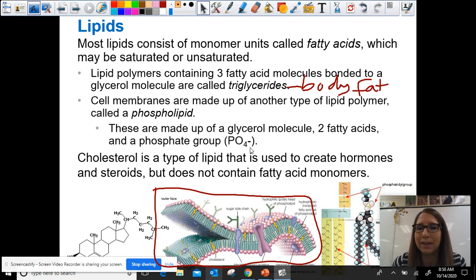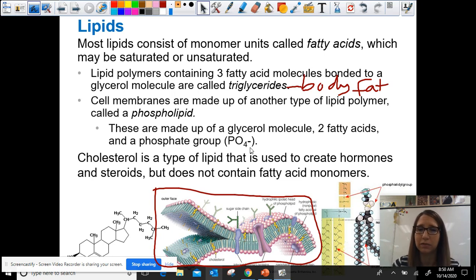And phosphate, by the way, is going to be something you're going to hear me talk a lot about this year. This is a molecule that we find in many, many different parts of cells and has many roles in a cell. Okay, so the phosphate group kind of determines the orientation of these phospholipids. And like I said, we'll talk about that when we get to chapter 8 in a little while. Okay.